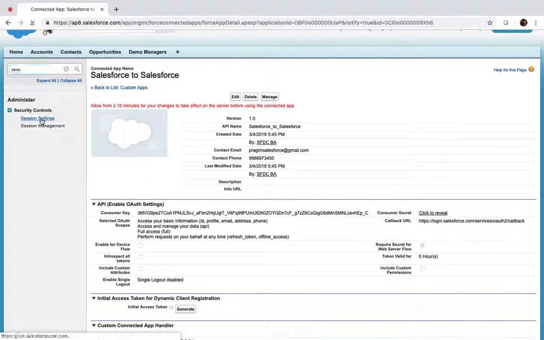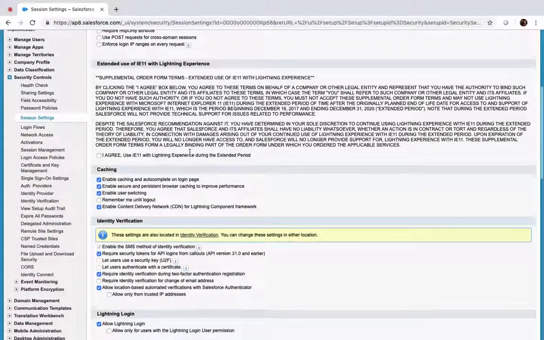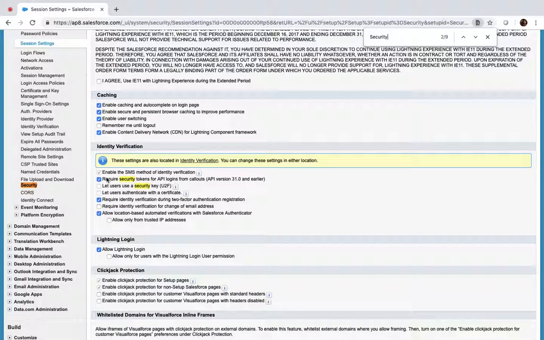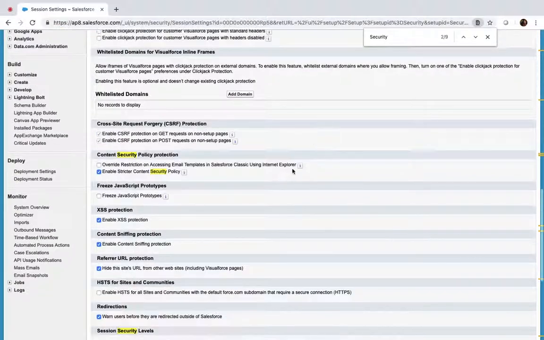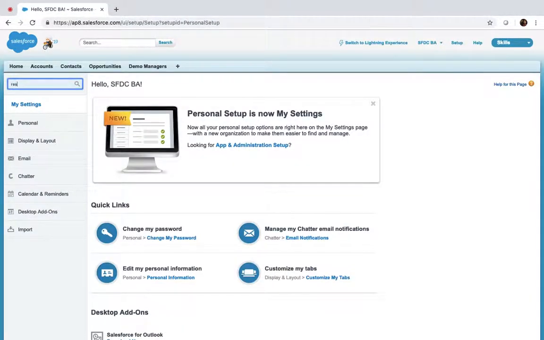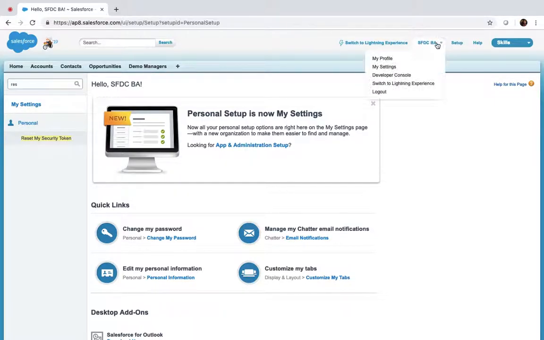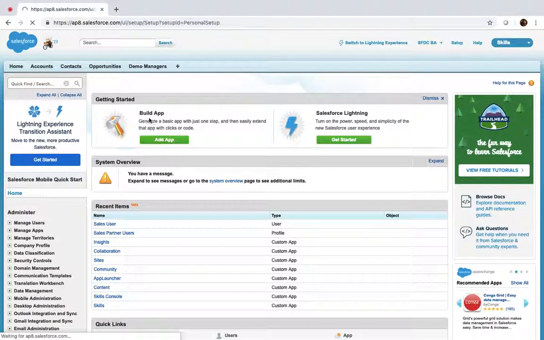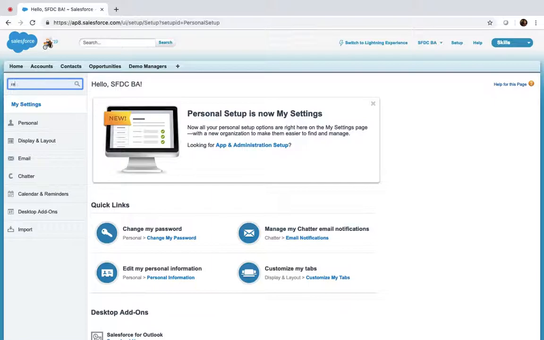Session management, session settings. Security: token for API, require security token. Save. My settings. Setup. My settings, reset my security token.